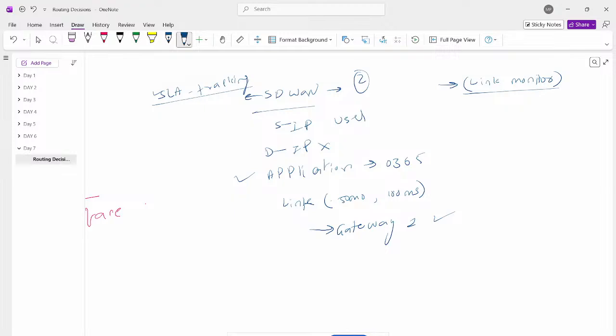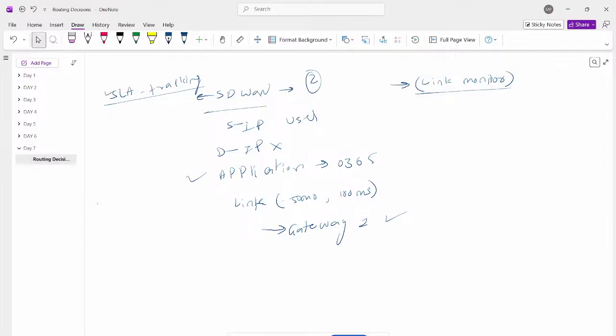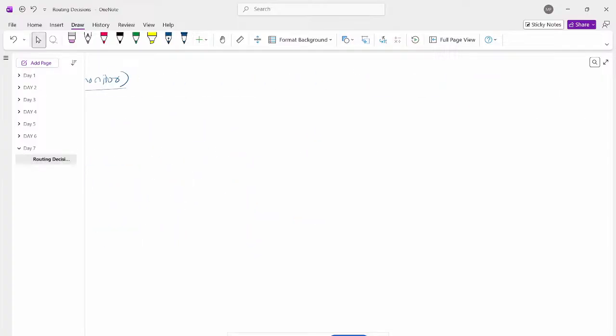It is not like traffic would be dropped. First I will check whenever traffic comes into my firewall. Suppose I am a firewall, and you are sending traffic for me to send to so and so destination. First thing I will check, for a specific source and destination: do I have a PBR rule configured?